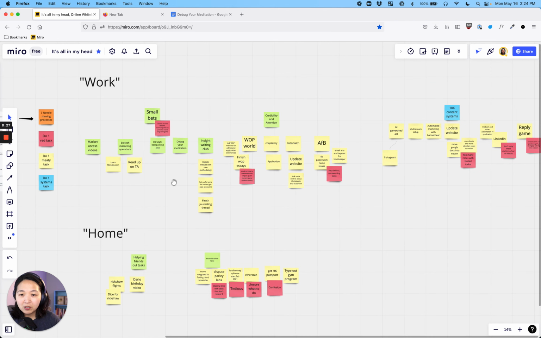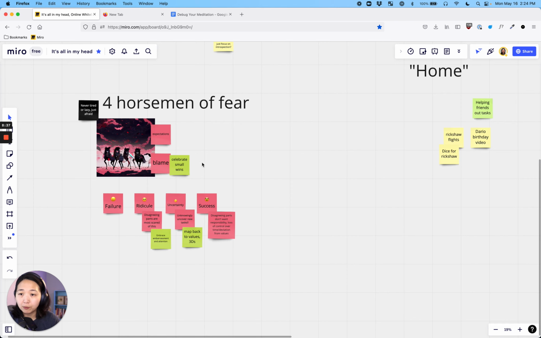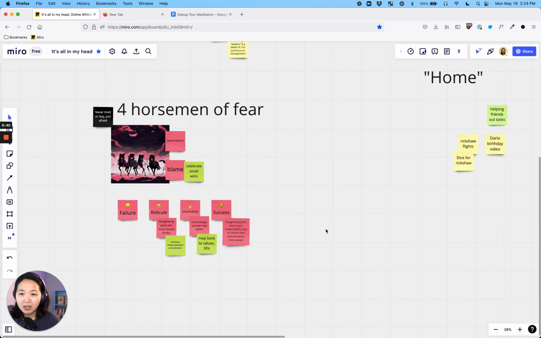And so I'm not going to go into too much about each of these items, but maybe I will zoom in on some of them in a little bit. But what I'm going to do is talk about the 4 horsemen of fear first. And one thing to caveat is that when I say fear, I don't mean I'm cowering in the corner, like an actual fear. We've all experienced, like when you almost hit someone with your car, that actual physical, visceral fear. These are more subtle background nagging things that are a lot more insidious until they are named.